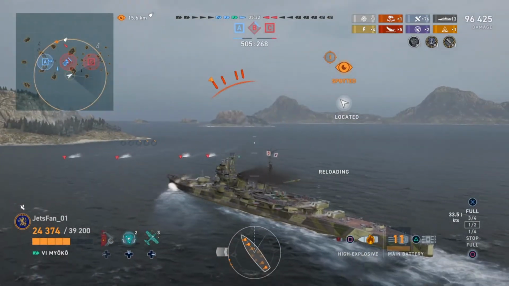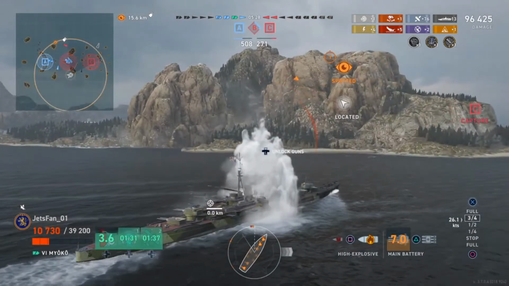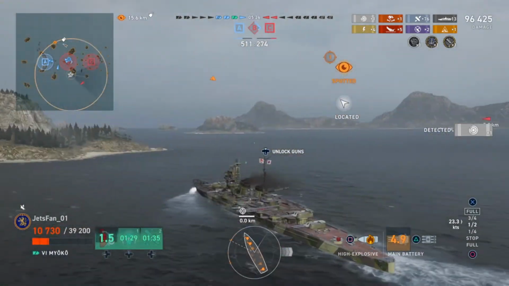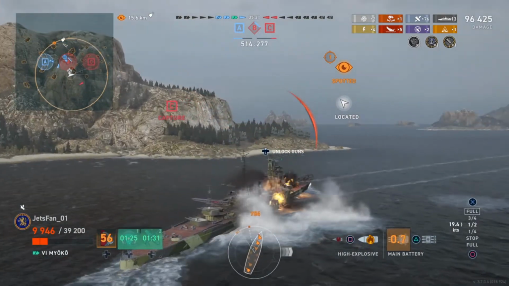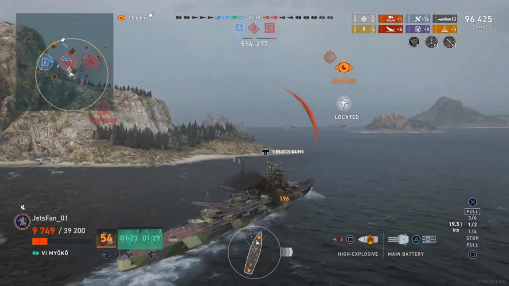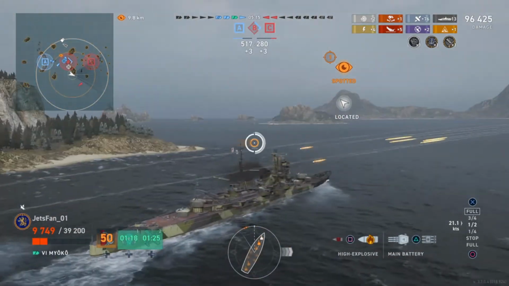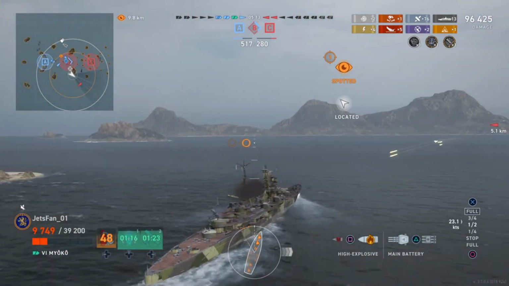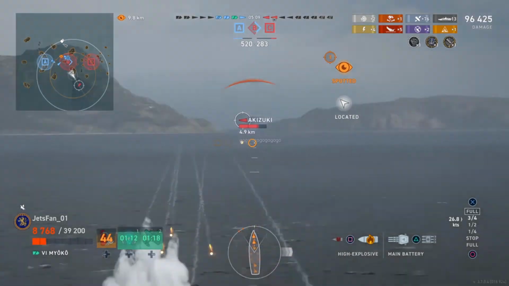For some reason, I threw the back end out. And I did that because I thought, hey, I'll try to get those rear guns in action. So Akatsuki pops up here. This is a primary example of why you don't try to burn cruisers down. Yes, I got 9,000 health left, and he has the drop on me here for sure.